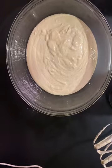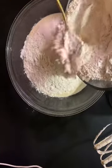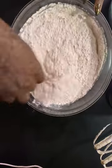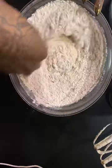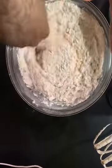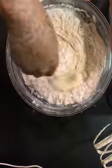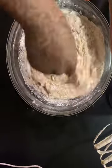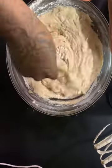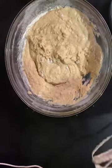So I'm moving my flour out of this bowl because this is one of the bigger bowls that I have. And then here it is. So I took my wet batter. Let's see. And I'm going to add a little flour. First, I'm going to stir it with a spoon because you don't want to make a huge mess. So you guys know I always start off when I'm incorporating dry ingredients to wet. I like to manually stir with a spoon or a spatula before I go in with my hand mixer, which you'll see that I'm going to do shortly. Less mess is best. So we definitely want to keep our mess to a minimum.